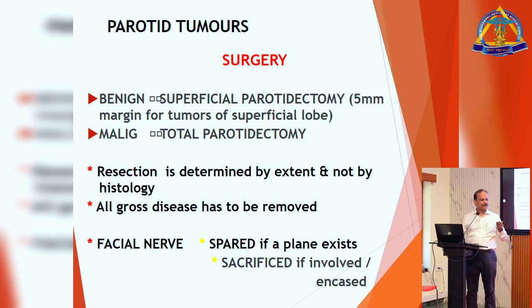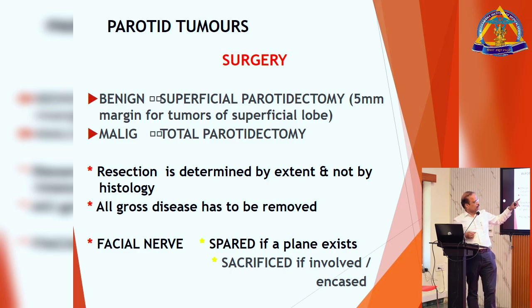No, it has changed, now shifted to total thyroidectomy. The minimum surgery in thyroid is hemithyroidectomy. The minimum surgery in parotid is superficial parotidectomy, with a class of ECD, extracapsular dissection, which is becoming rare. I will tell you differently, but the minimum surgery in thyroid is hemi and the minimum surgery in parotid is superficial parotidectomy.